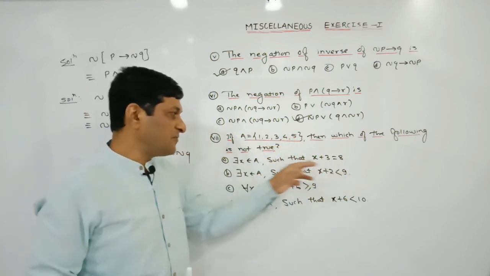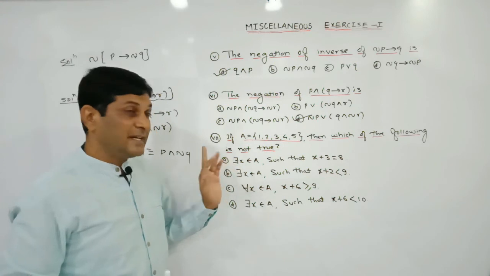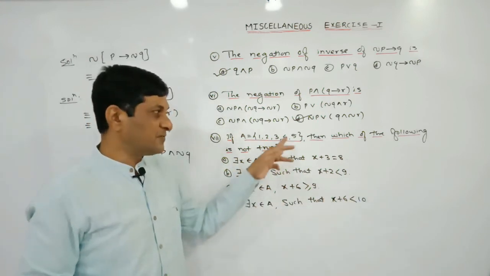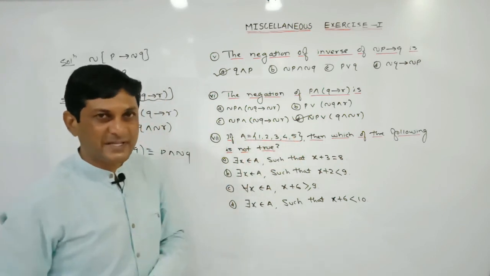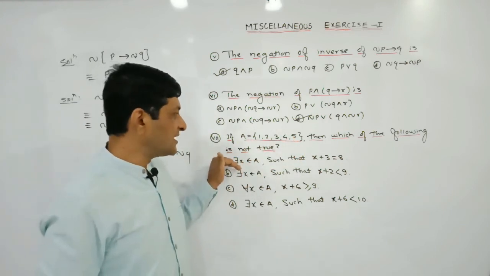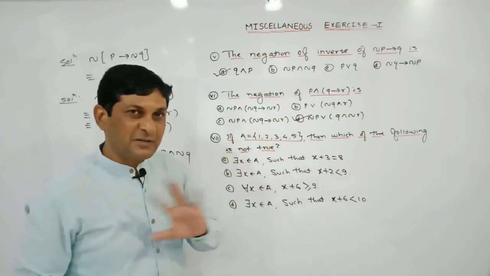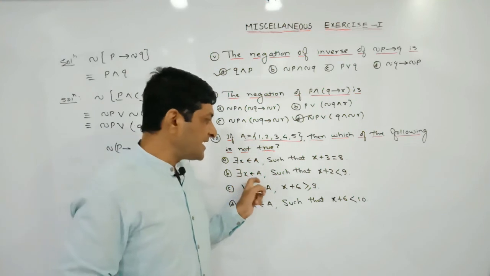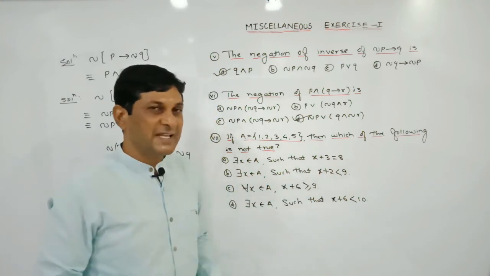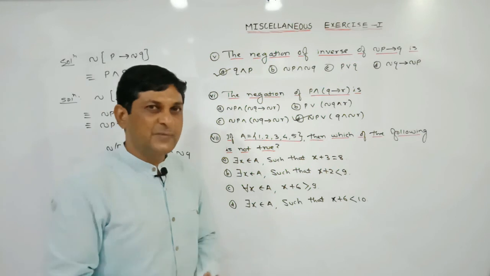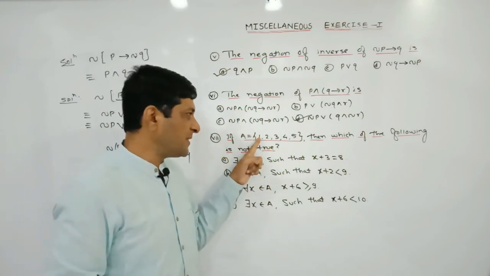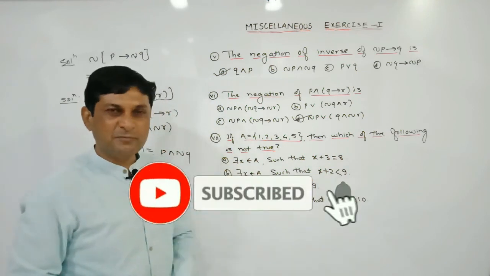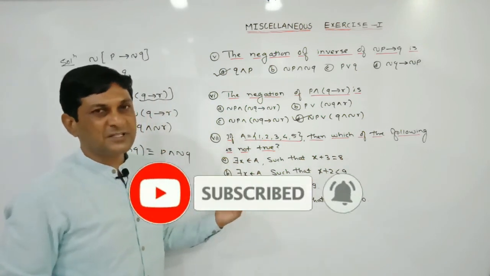That's why we can say that the first option is true, because there exists means there exists at least one element which satisfies this condition, and yes, 5 exists in the set A which satisfies this condition. So the truth value of the first statement is true. Now check the truth value of the second statement. There exists at least one x belongs to A such that x plus 2 is less than 9. Let us check whether at least one element satisfies this condition or not. If I replace x by 1, 1 plus 2 is 3. Yes, 3 is less than 9, which means at least one element satisfies this condition, so the statement is true.